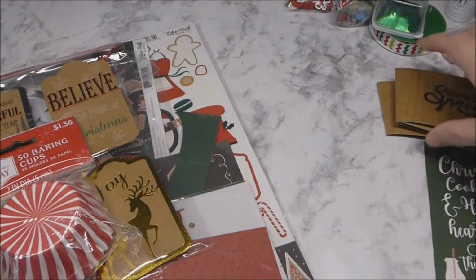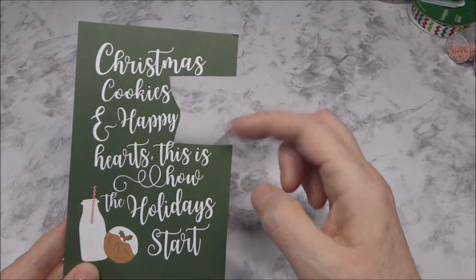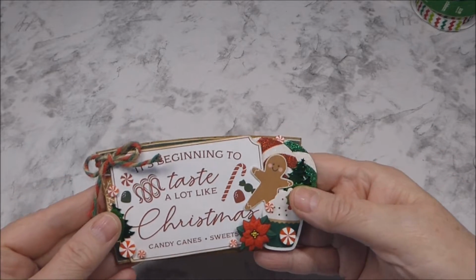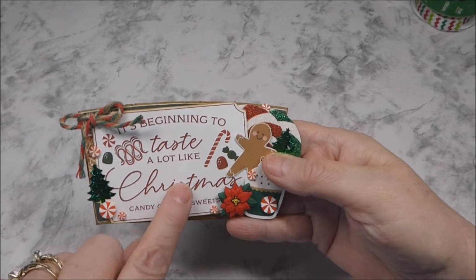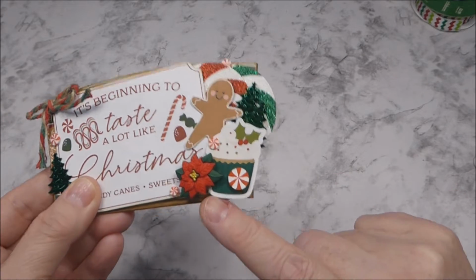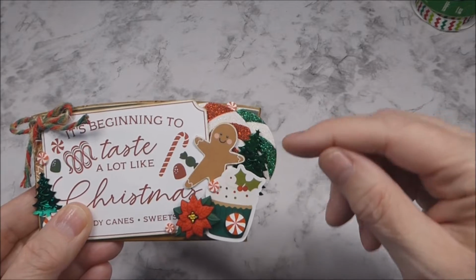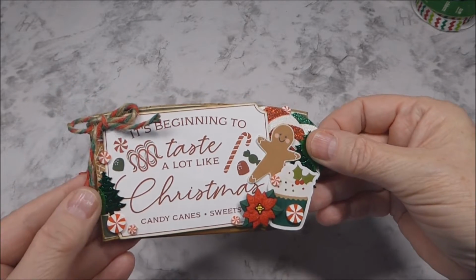Let me move this over here to the side, and I'll bring in my project. Oh, and then this cut apart here. I fussy cut the gingerbread out of there. So here is the finished coffee sleeve. So now the bottom's sealed. You can see here, I used one of the cut aparts on the front. Here's a little gingerbread guy that I fussy cut, and one of the buttons, and a lot of the little peppermints, and the table scatter Christmas trees are a little bit on both sides.